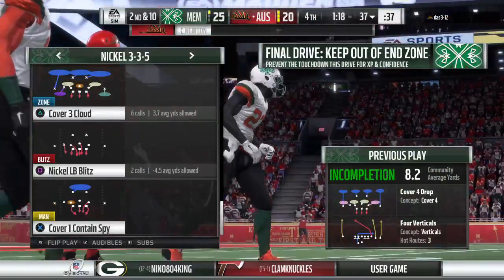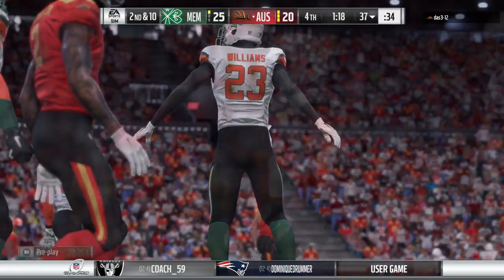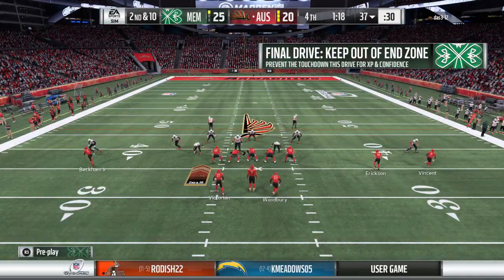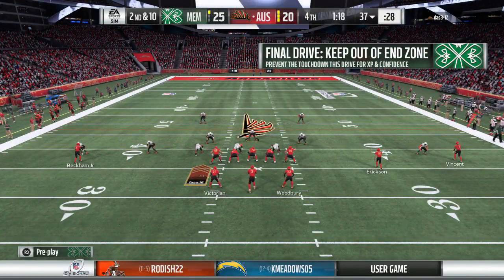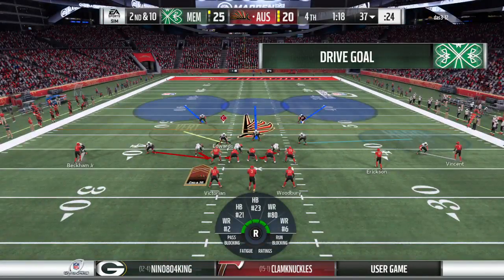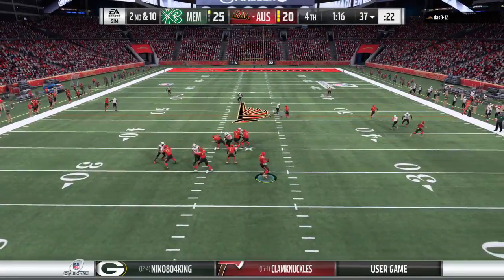Thought he might have had it. Instead, 2nd down. That would have been a tough catch, but in this 2-minute drill, those are the ones you really hope your guys come up with. Yeah, you don't want your guy to be able to take the out because it was a tough catch. You needed him to come up with that one because if he does, it alters the perspective of this 2-minute drill, doesn't it? Back to throw.